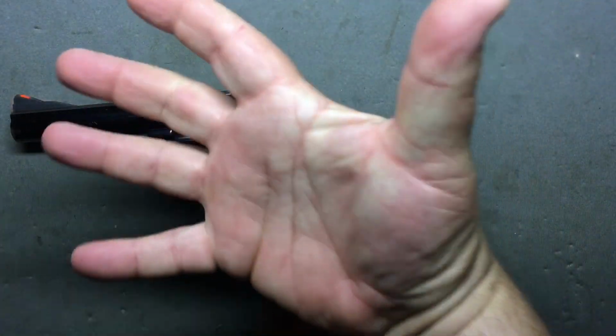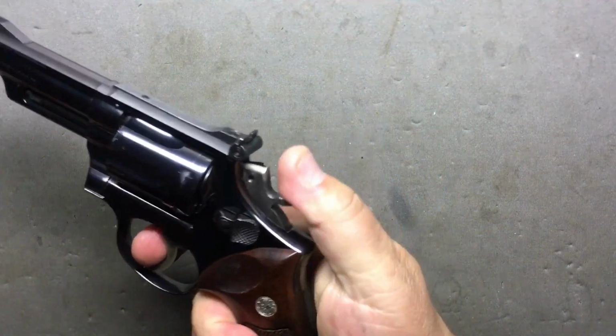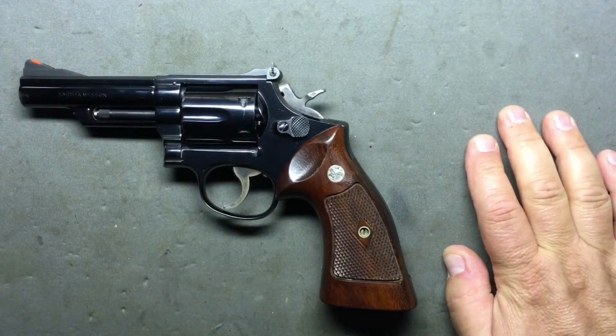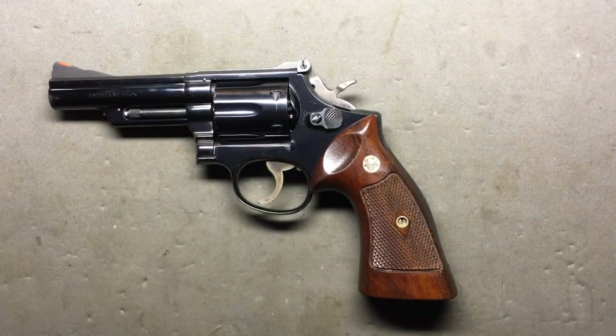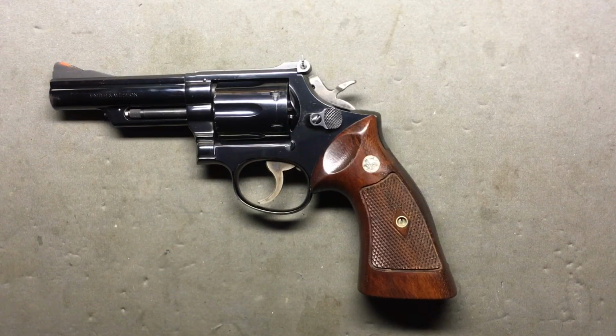Me, I've got these big hands. I like the nice big grip. I like the nice large trigger, and that's why these things feel right like that. And they'll always hold their value, I'll tell you that. And these things are just super strong.